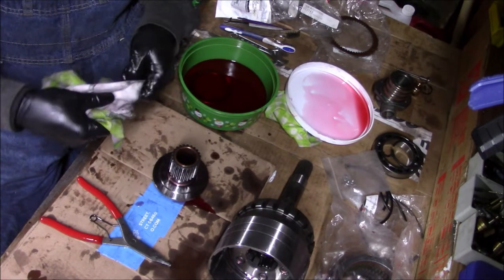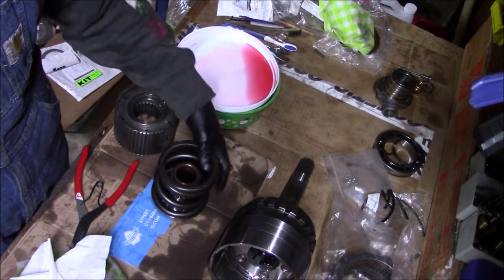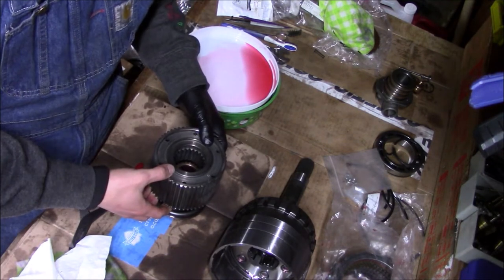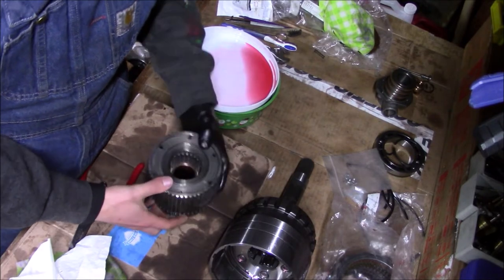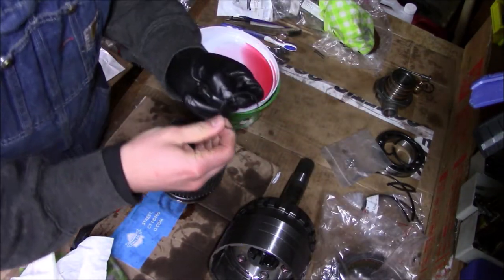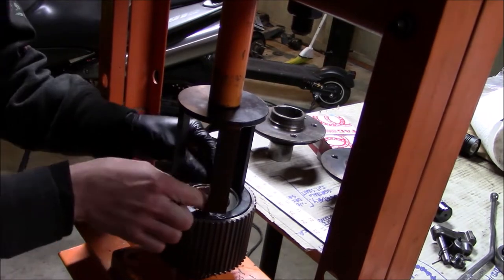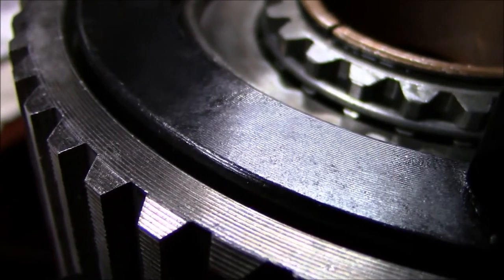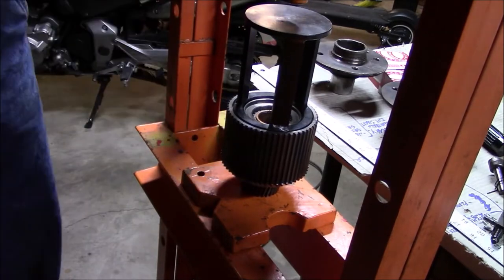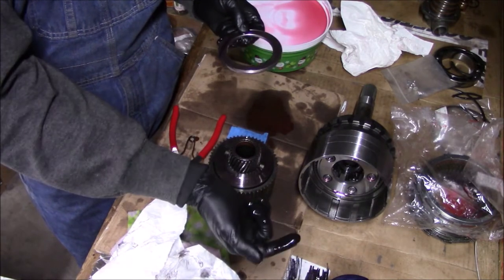Clean off the snap ring. Now I'm going to take the gigantic direct spring and put it on this side of the sun gear, then take the clutch hub and slide it over the top, making sure the splines are engaged. Now I'm going to stick this in the press and install this snap ring. I'm making sure the round wire snap ring is fully seated the whole way around before I release this. Next I'm going to load the sun gear clutch hub assembly into the gear train.